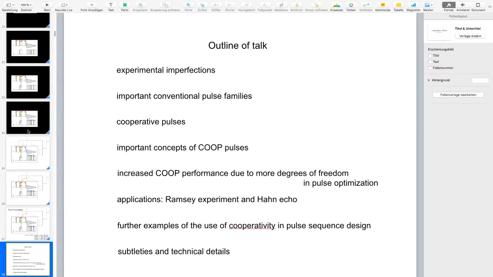Actually, I was just talking to Alistair during lunch today. When I prepared this talk, I went through these papers we wrote, which I sent you and which you probably have looked at, and it's actually amazing. There are a lot of technical details in there, so in this talk I will mention some of the details, but I will focus more on the general idea. If you are interested in more details, please contact me. I'm happy to help you and explain this in more depth.